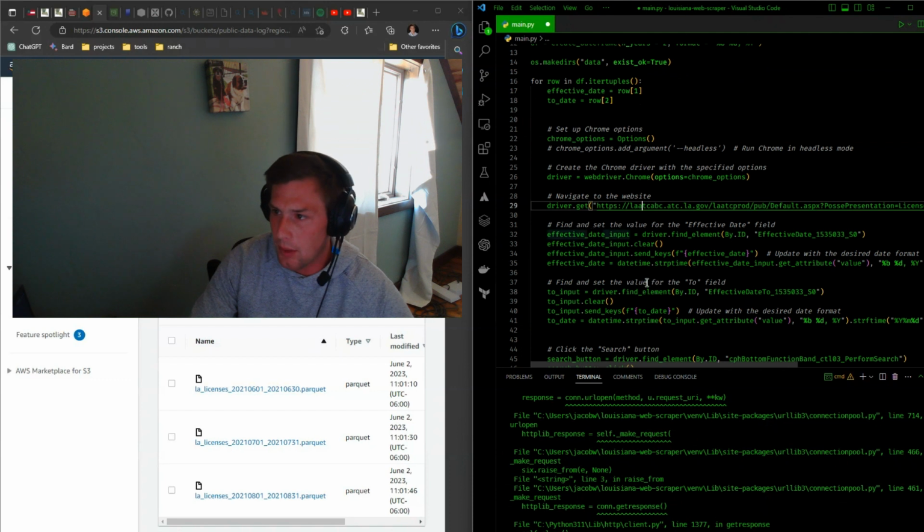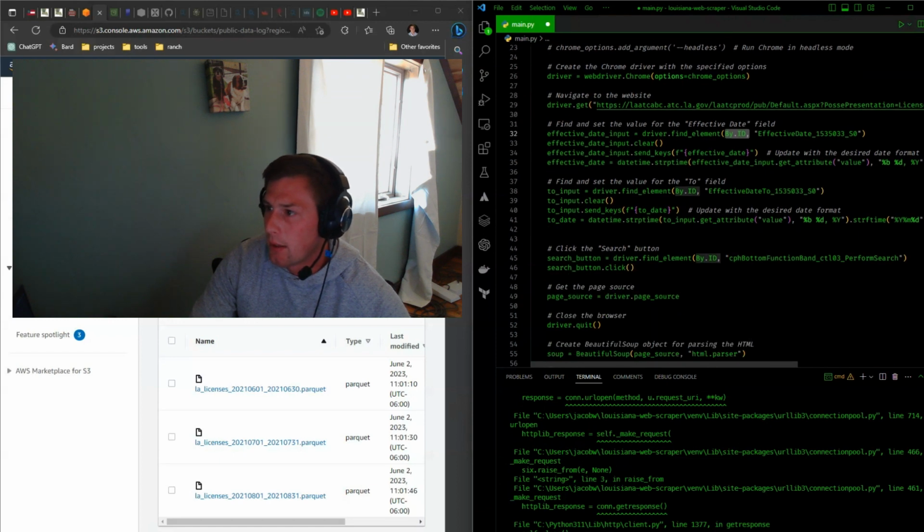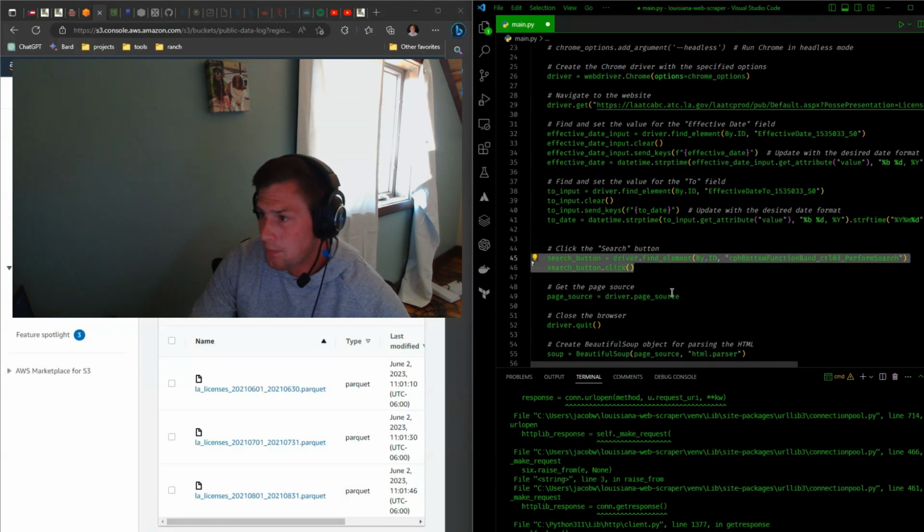Append your recommendations to that Python script, in which I had to find this effective date because it prompted me to use by ID, similar with the search button.